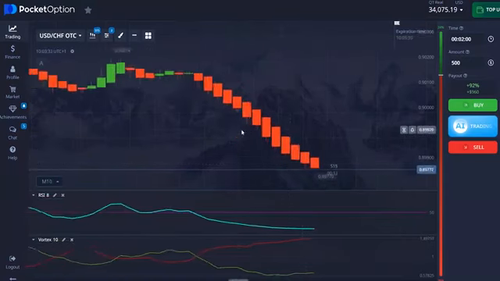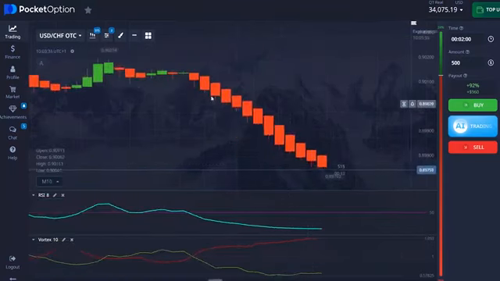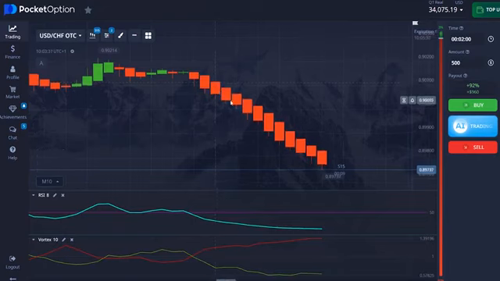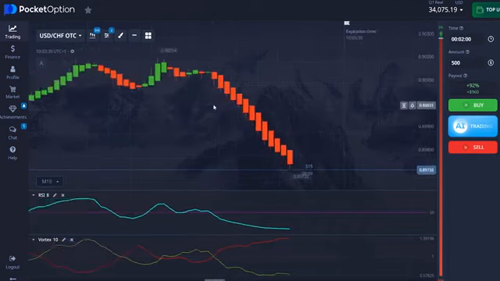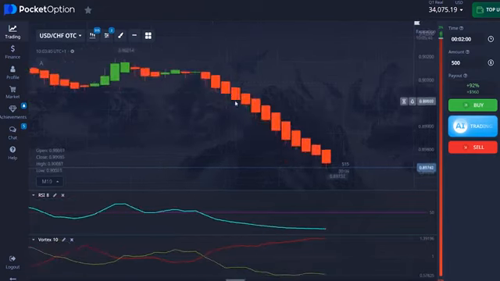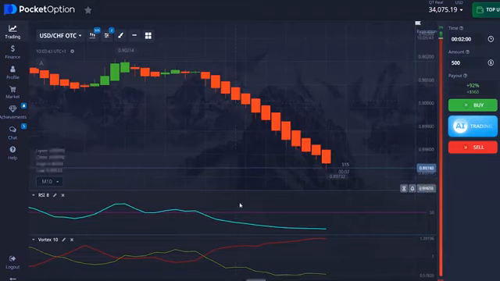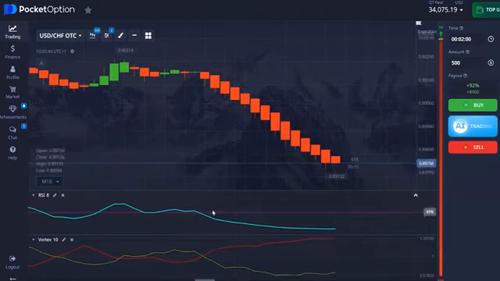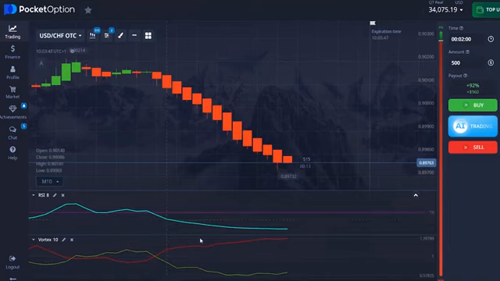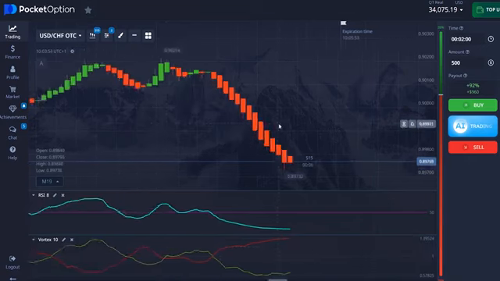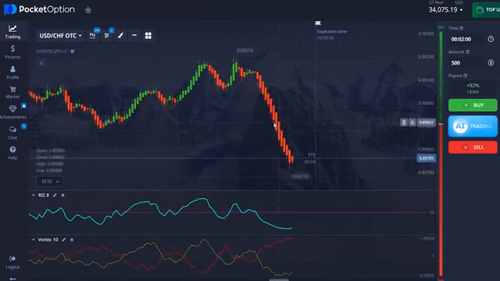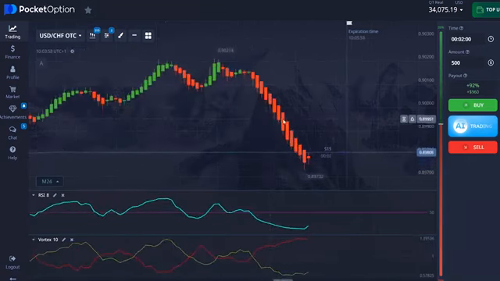So guys, the basic thing I advise you to consider before you enter a trade is that you must be able to see a very strong candlestick. That shows you that the market is stable and the candlesticks are healthy to go towards a particular direction. And also, guys, your RSI must be able to cross this purple line in the case of a sell trade, and you must have the intersection of your Vortex indicators clearly intersected before you enter a trade, guys. We took 4 trades and we won all the trades, guys, using this particular strategy.